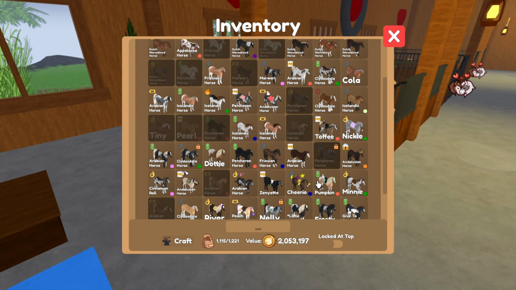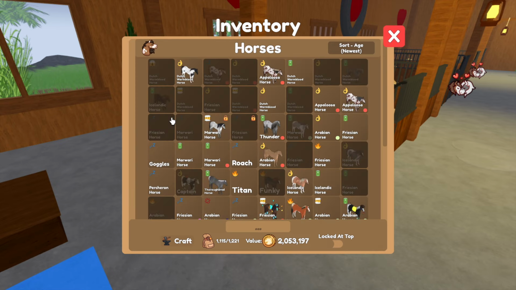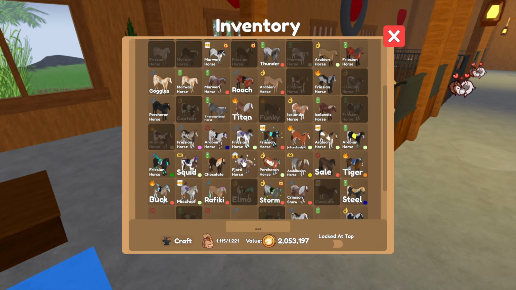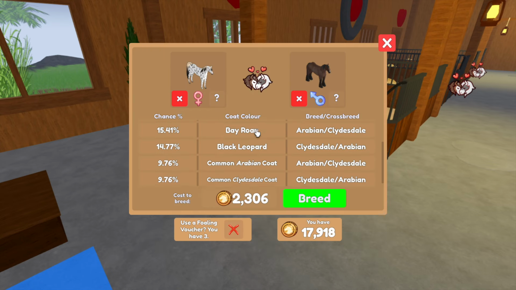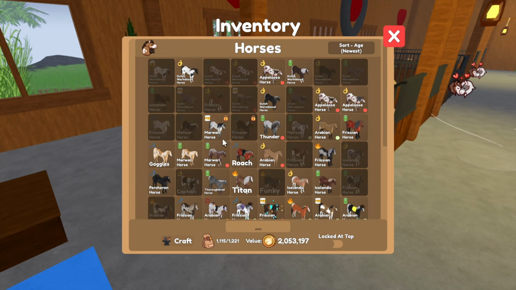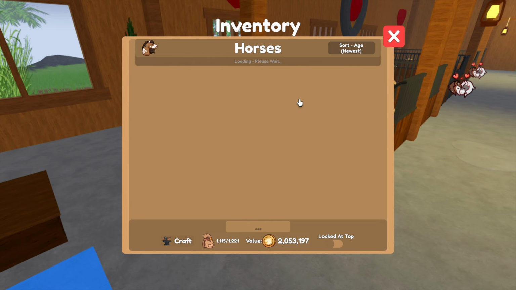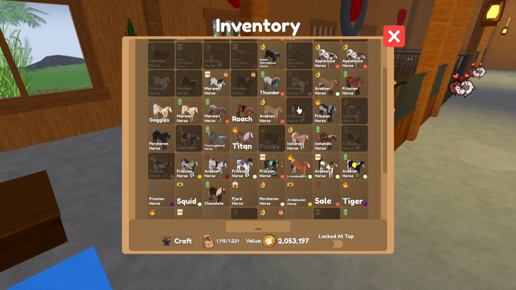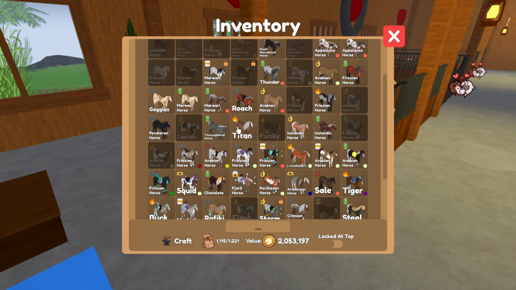It might be helpful if I knew what I could use to get certain things, if that makes sense. Right, let's use... Can I use you? No. What can I use with a leopard? Is it a Dapple? No? Or is it a Rabicano? Or is it a Sabino? Do we have a Sabino? We do not have a Sabino.